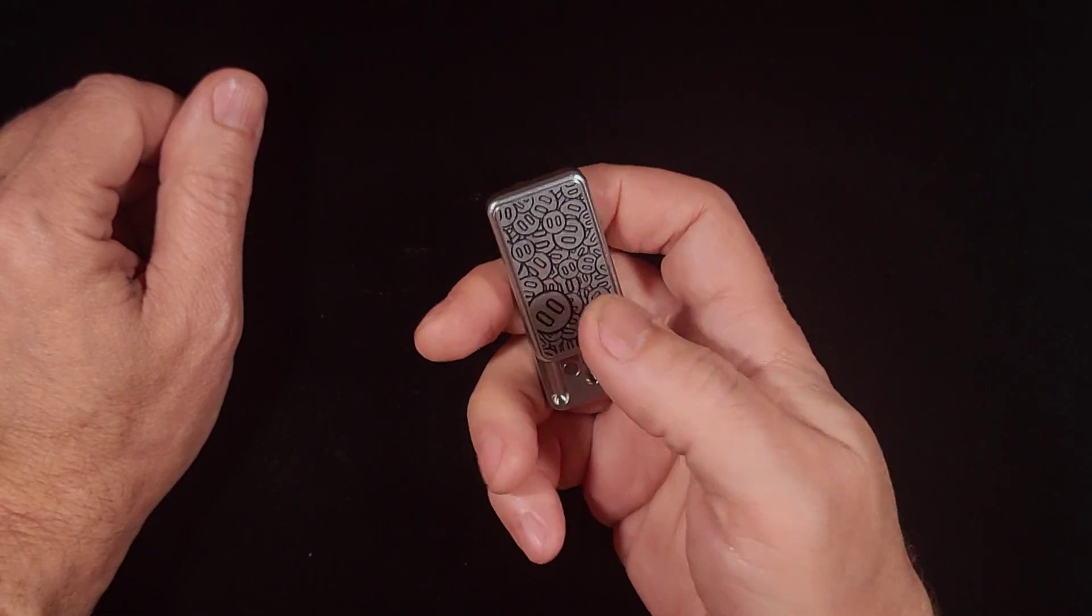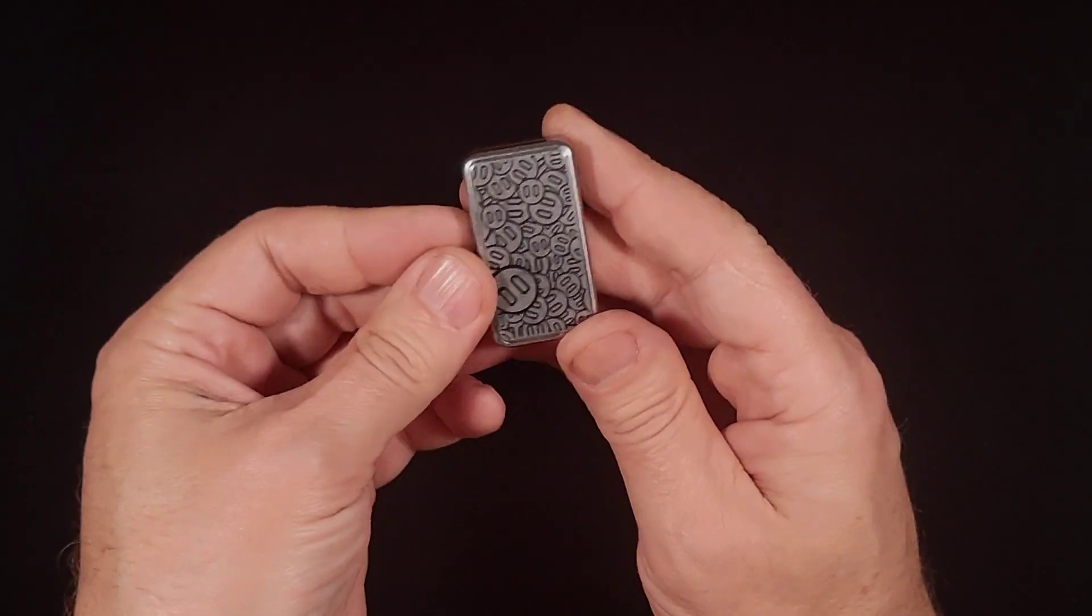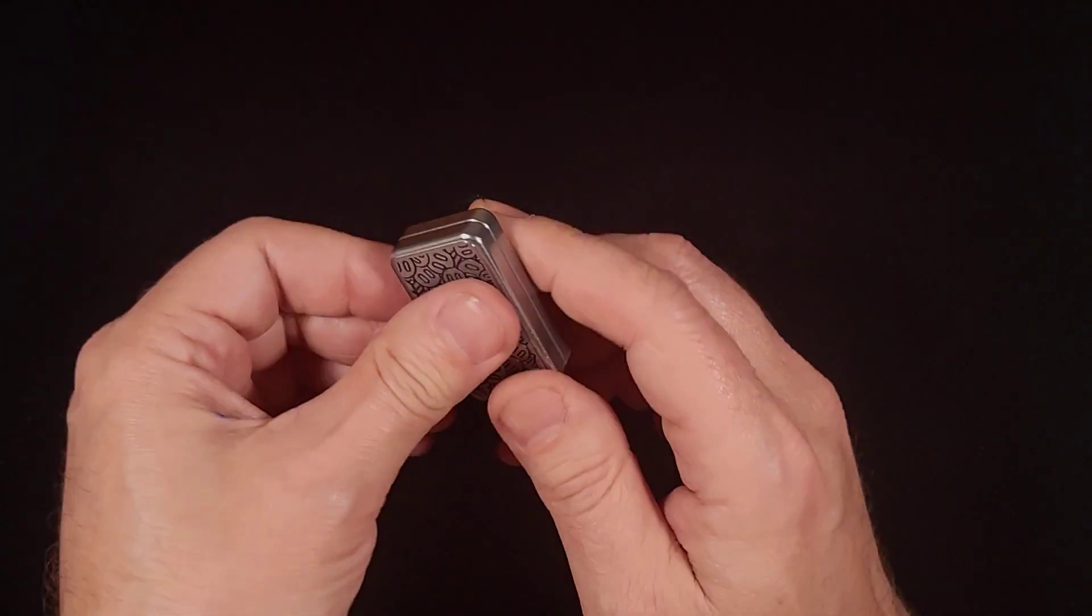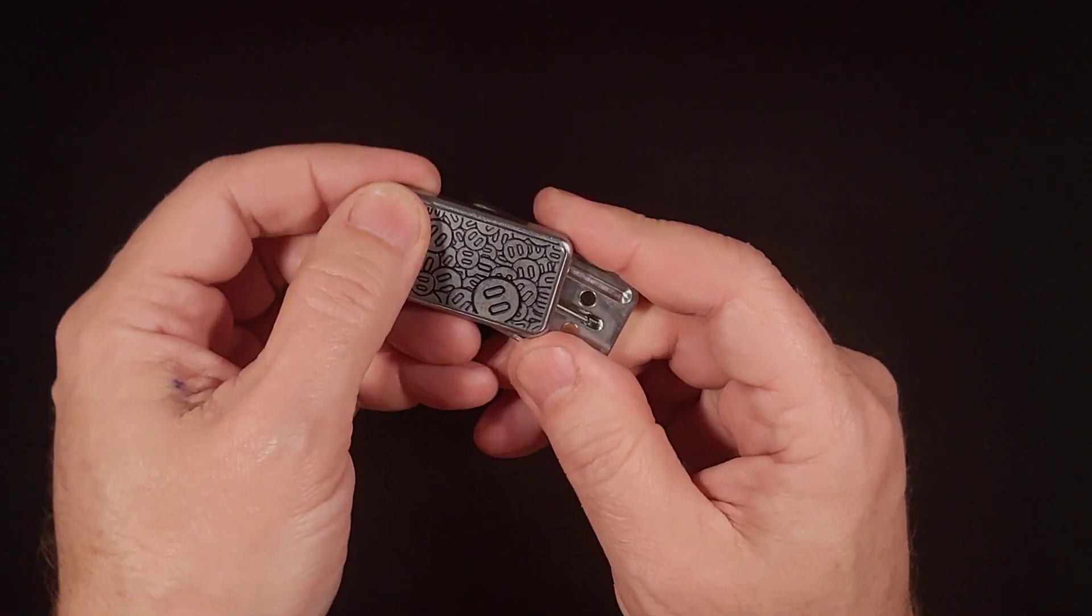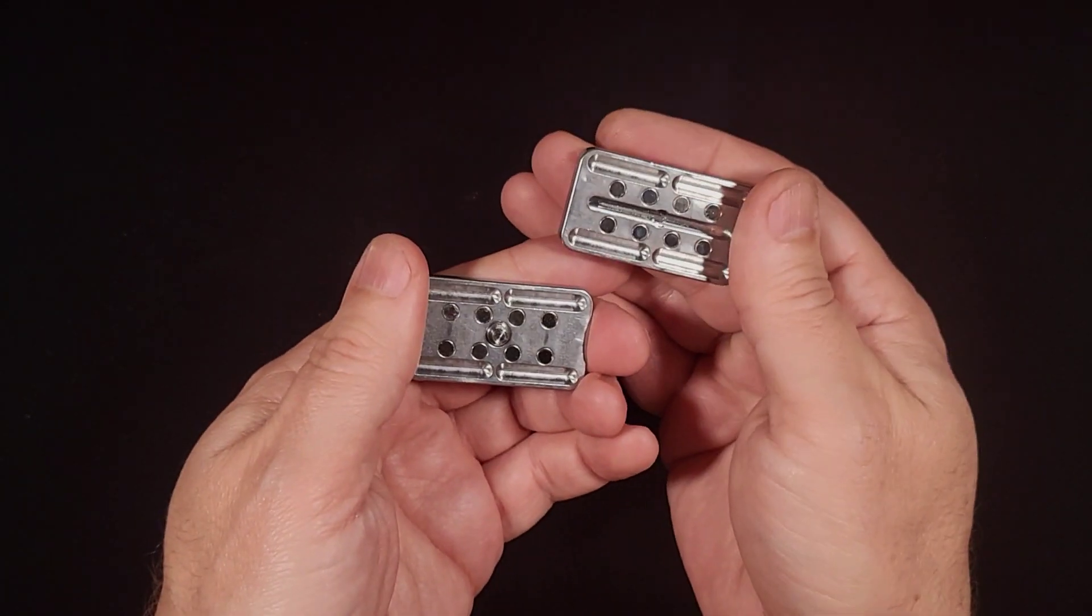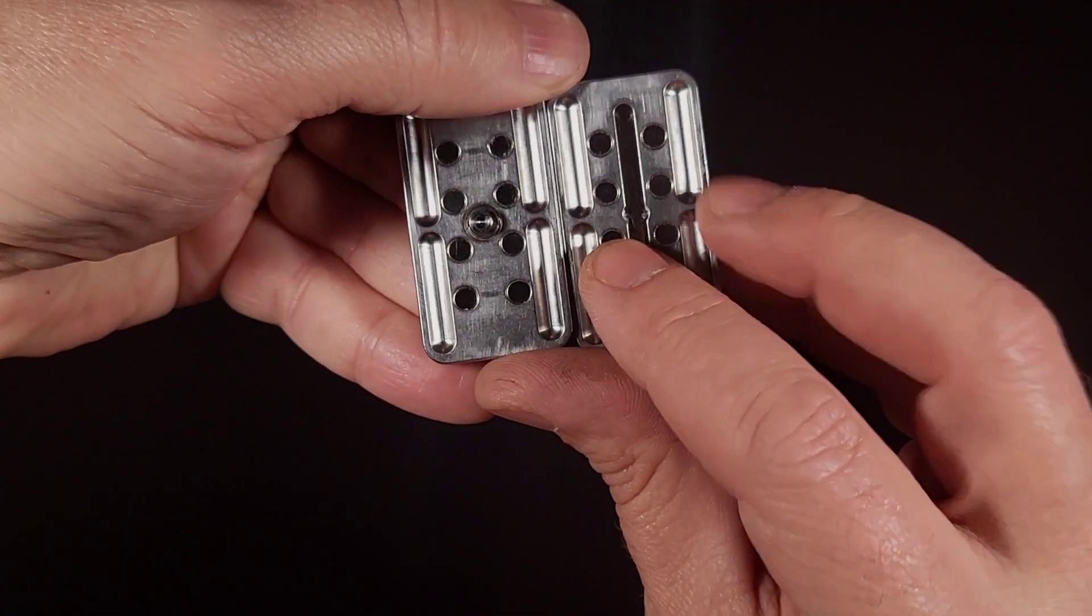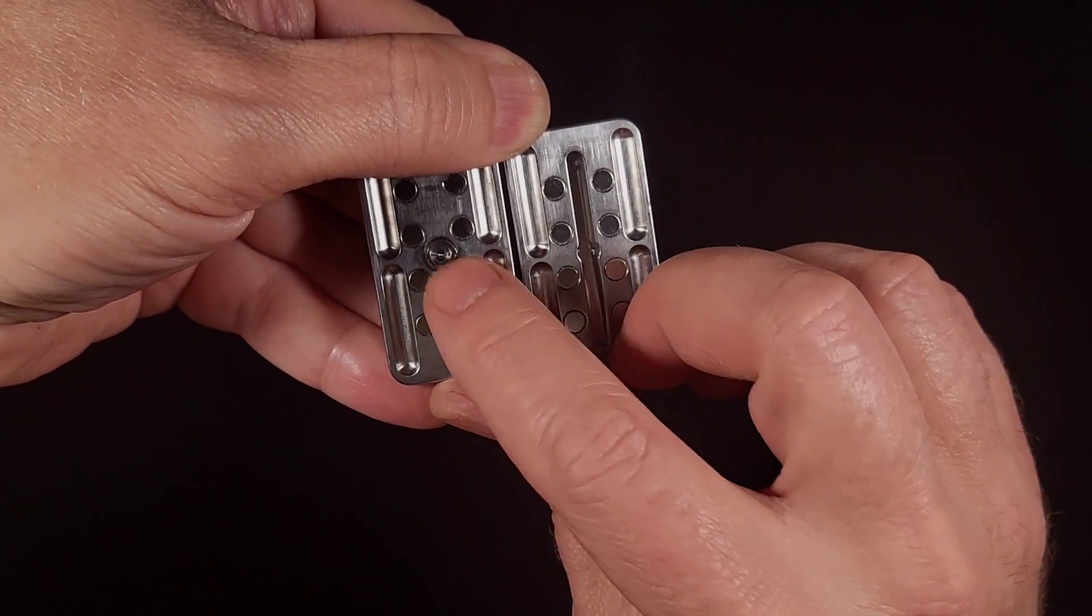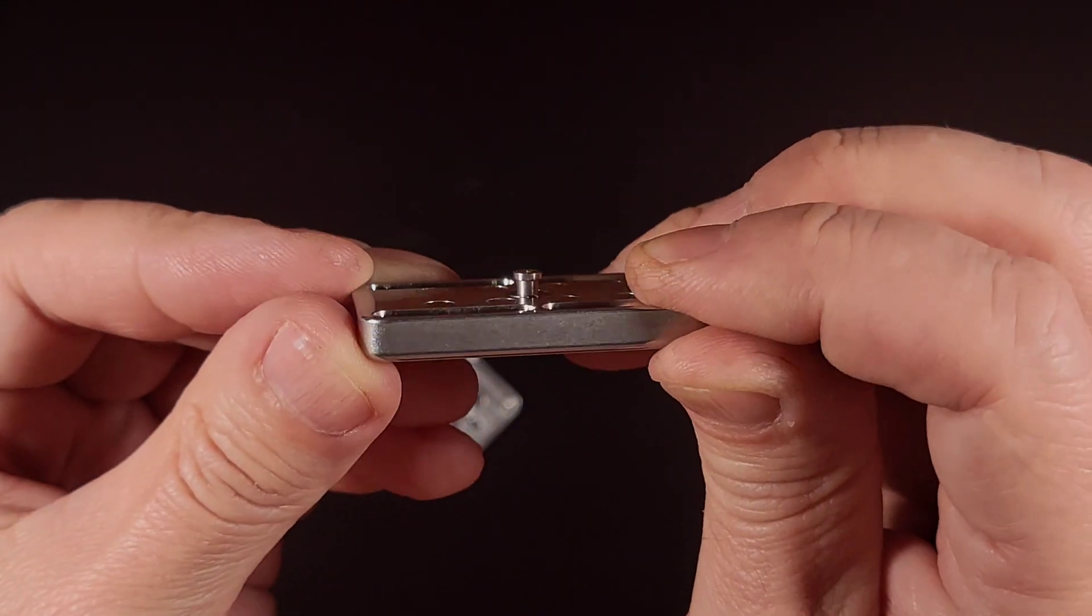But when we take the pin out and then we do the free floating slider demonstration, you'll see how weak these magnets are, which is just a shame because if you watch my channel, you know that's one of the things I really like about these things. So to take this apart, you simply get it in the middle and there's a key and a keyway set up just like on a lot of the other things we've been talking about lately. You see there's a little bit of a hole there for this nail head to fit down through. It's not a nail head, but that's a pin and it's a pin in the shape of a nail head.